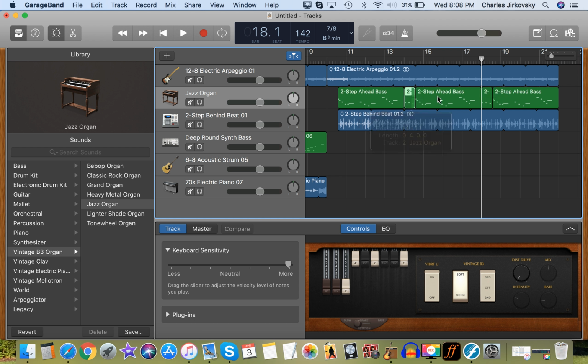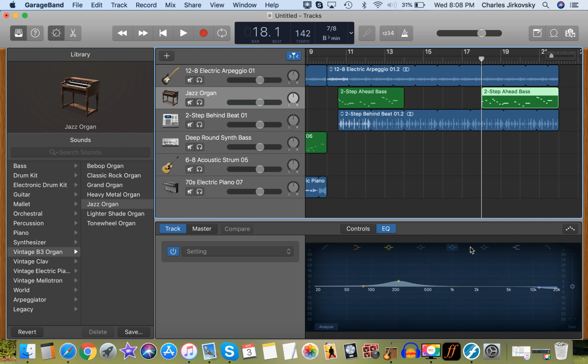So this is the part I don't want. So I just click on those and delete. And let's say I wanted to combine these. Doesn't really matter, but if I wanted to, I would hold Shift, click on both of them, Command J for join. Well, there you go. Down here, you have all sorts of different controls that you can mess with. There's an EQ, so you could isolate certain frequency ranges. This is pretty far from anything that we're going to do, especially at this point, but that's what these controls are for.